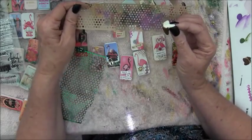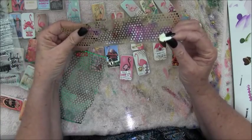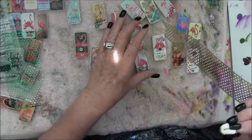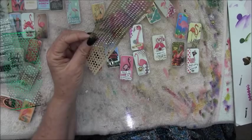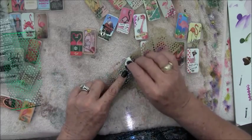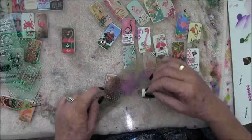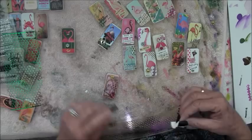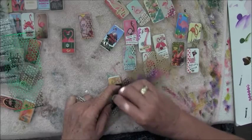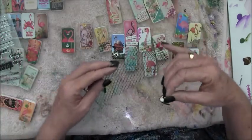This is the backing from drywall joint tape, which I found at Lowe's. It has round holes - there's actually a tape on this so it's thicker, but I don't throw much away, so I use this as a stencil too. The beach guy needs something. Just a few dots - this is a good one just to add some interest to pieces. The burnt umber adds to the design; it doesn't take away from it a lot.